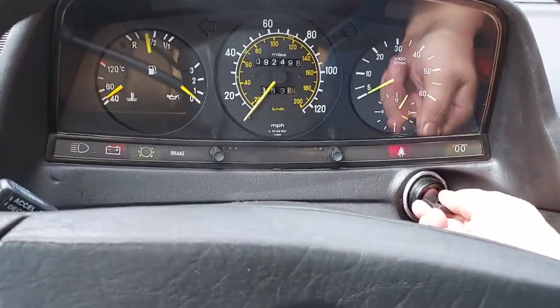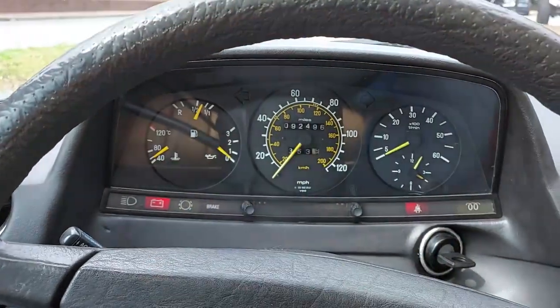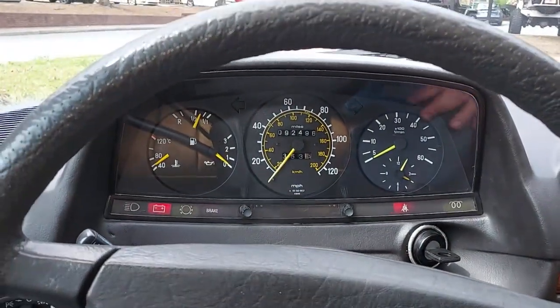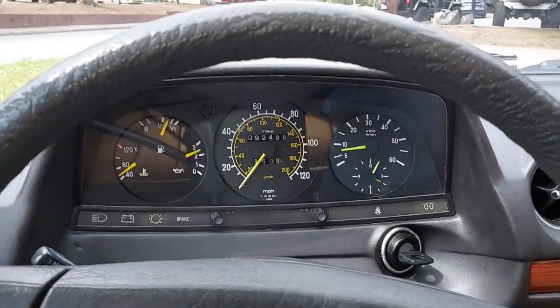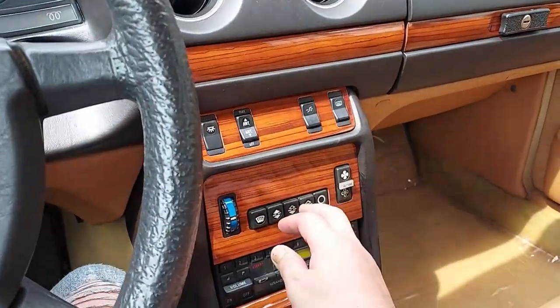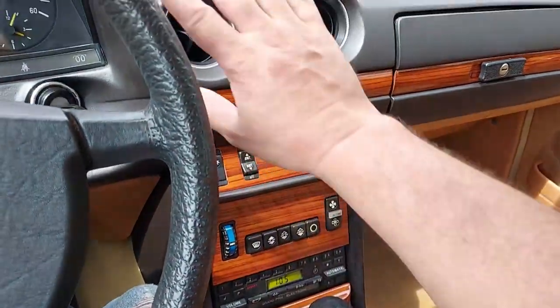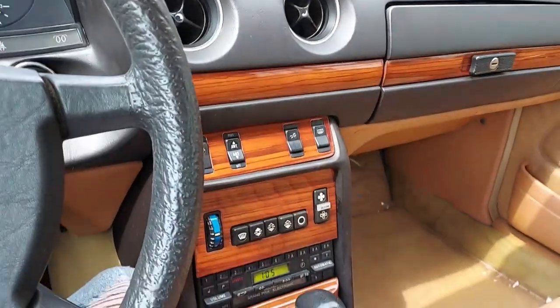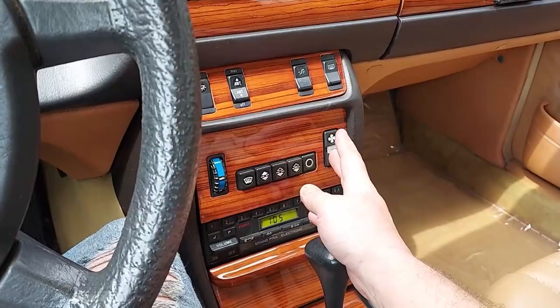Okay, it's not a cold start, guys. It's sort of cold because I've cranked it and driven it up here to the detail shop today. But you can see cold starts in some of the other videos. Climate control system works perfect. R134 AC is cold. I'm actually going to turn that off so you guys can hear the video.